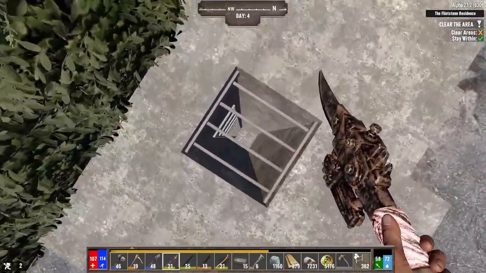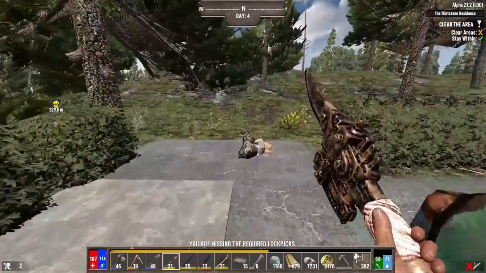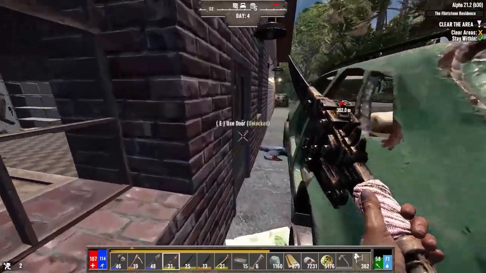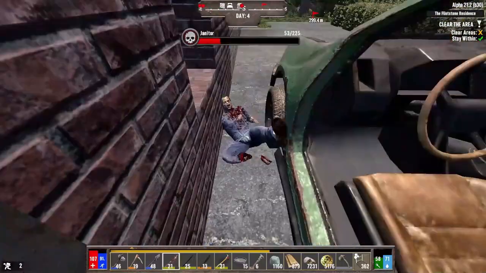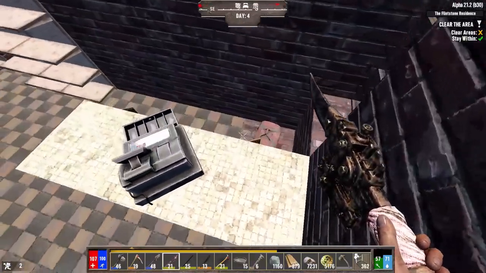What is this? Oh no. This is gonna be a whole adventure, huh? It's called the Flintstone Residence. Didn't realize that. Why do I get the feeling there's a dinosaur somewhere in here? That's a janitor, not a dinosaur. It's the Flintstone residence. There has to be a dinosaur.